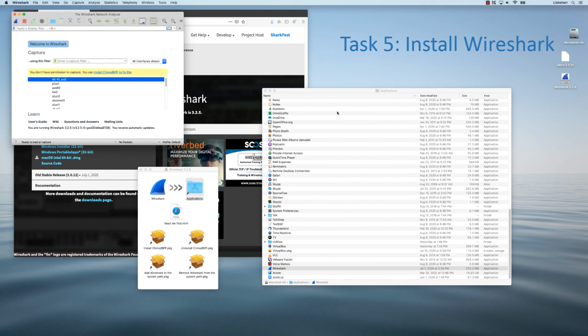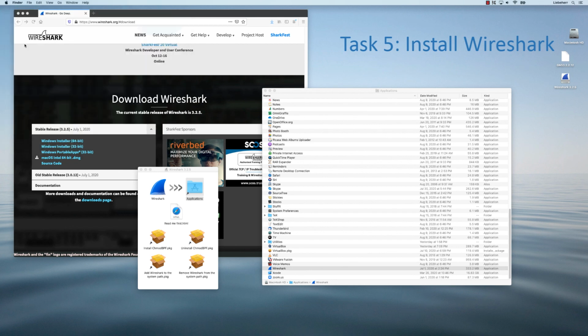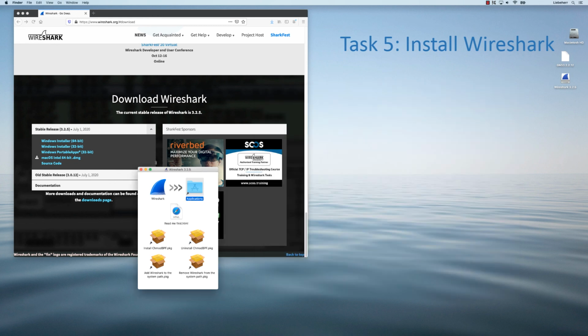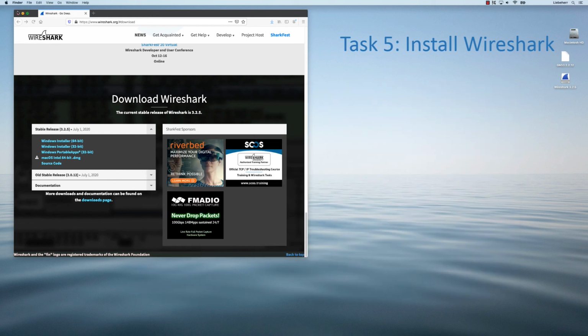And Wireshark starts up. At this point you're done. You can close the Wireshark application by selecting Wireshark Quit. Now you have completed the software installation for the Virtual Internet Lab, and you can move on to Lab 1.